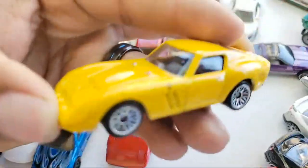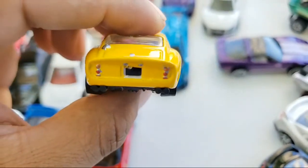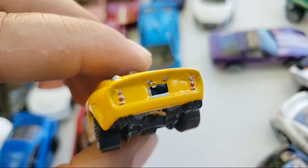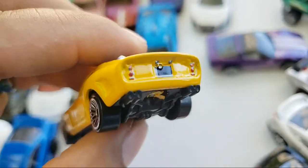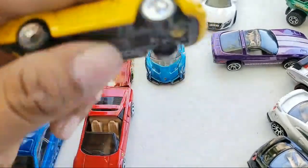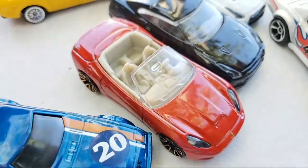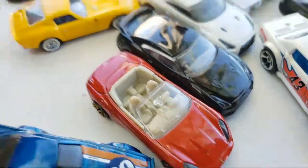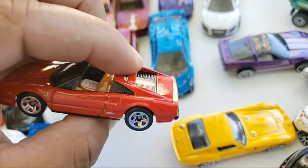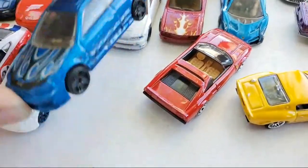And take a look at this Ferrari as well. Hey, what goes in the middle? Just whatever you can fit, man. This is a Ferrari. Very nice, man. It's missing something right here, unless it's supposed to be like that. Looks like a license plate and, I don't know, might be a defect. Can I have that red Ferrari? Everybody wants the Ferraris, including myself. Yeah, I like the California Ferrari. I think I have it in black, but this one is in pristine condition. And take a look at this 308 GTS. Clean as well. And these Ferraris, man, they're gonna be expensive someday if they're not already.